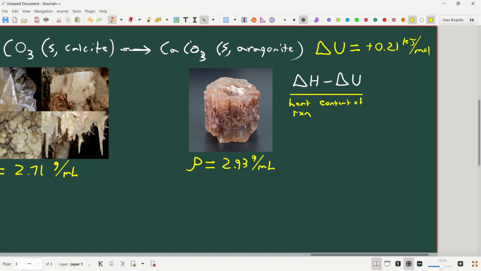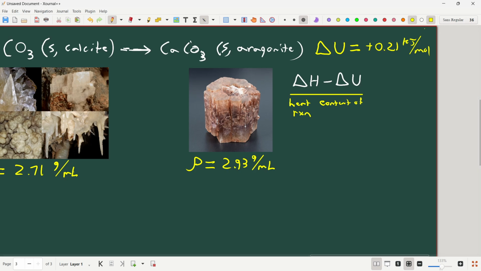It gets smaller, it gets bigger because, I mean, you can see it here, right? The densities are changing, right? So the PV part, the work part of the material is different, right? And part of that work to change the size and the shape of the material is accounted for in here. The question is how much of this energy is heat, right? The heat of the reaction, the actual heat of the chemical change, not just the amount of work it requires to rearrange the material and fill the space.